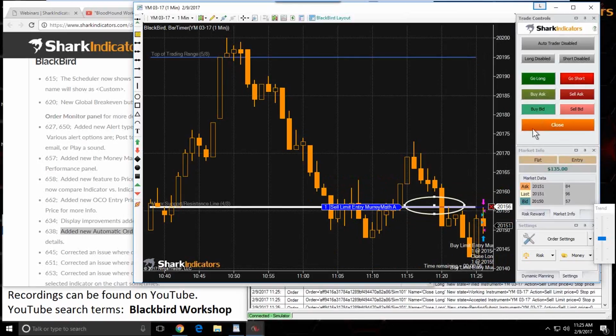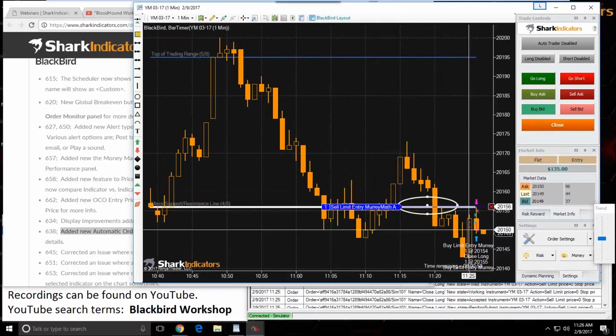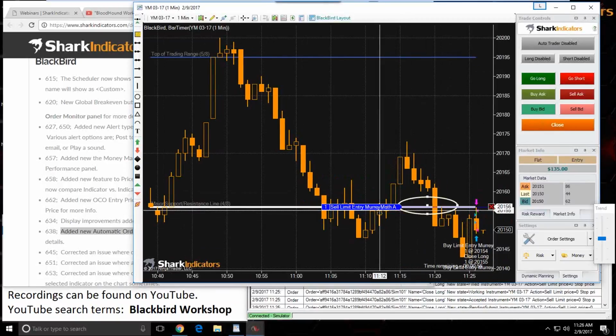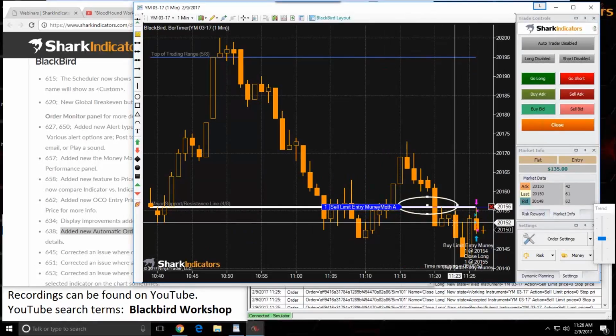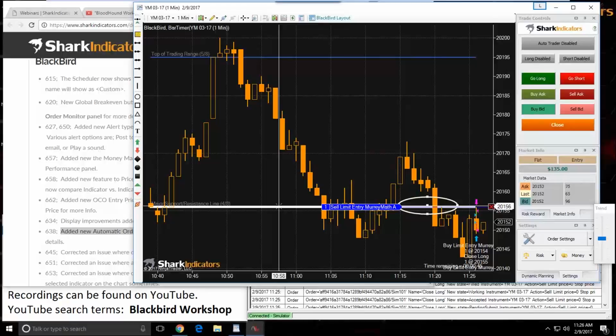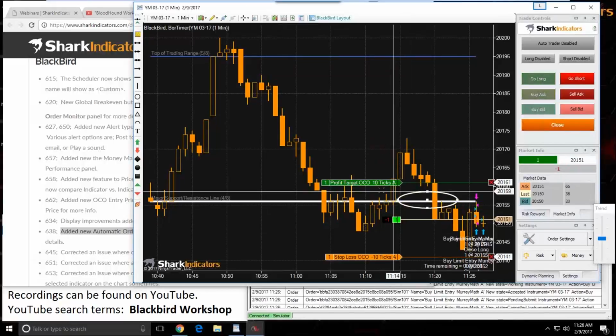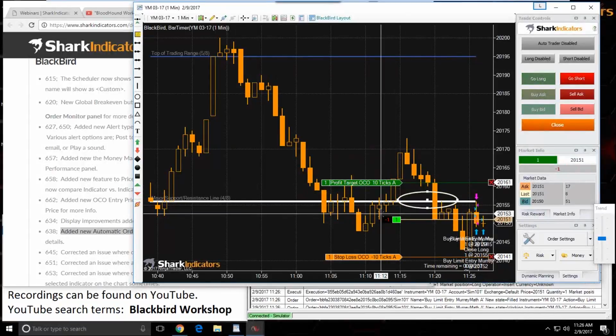Now, if we went short, that is fine. Because for a short trade, placing a limit order above the market is fine. Your limit order is going to sit there and wait for the market to pull back and fill you. So for a short trade, this price from the indicator works fine, but of course it doesn't work when you're going long. You're just going to get filled immediately.